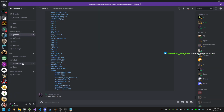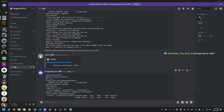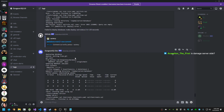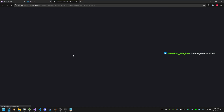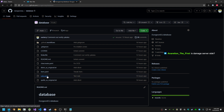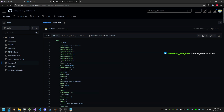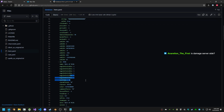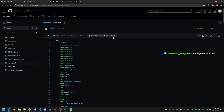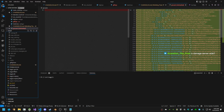That injects, actually did fix these inject errors. But it's a pretty cool little system because you now can make NPCs by editing. Oh, I don't even see the NPC file in here. But like rules, they're just YAML now, and items is YAML as well. So all you have to do is edit lines, and it'll inject it as SQL for you. And this lets you version it easier so that you can see the history of a file in each change. So should be a cool little mechanic.